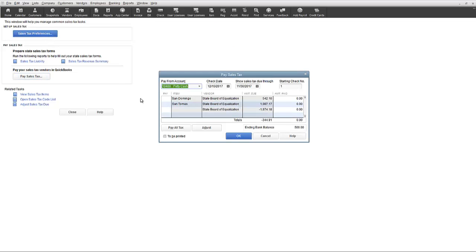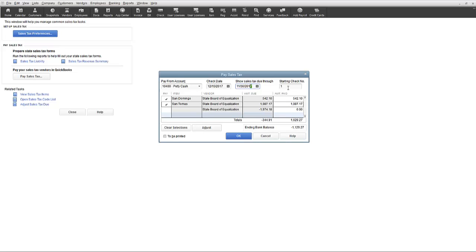After you review your report or reports, then it is time to pay your sales tax by clicking on the Pay Sales Tax button. The Pay Sales Tax window in effect represents a type of write check screen just dedicated to paying sales taxes. Just like the Write Checks function, you select the appropriate account that you are going to pay your sales taxes from. You then put in a check date, and you also put through what period you are going to pay the sales taxes which are due, which should come up automatically since QuickBooks knows the last time you paid your sales taxes, and it knows how often you pay based on the preference setting you selected for what type of filer you are in terms of monthly, quarterly, or annually.